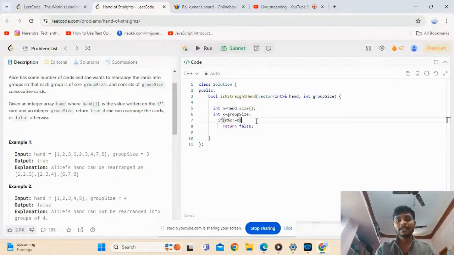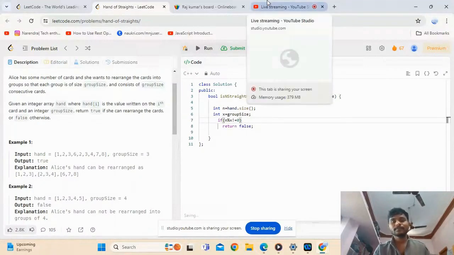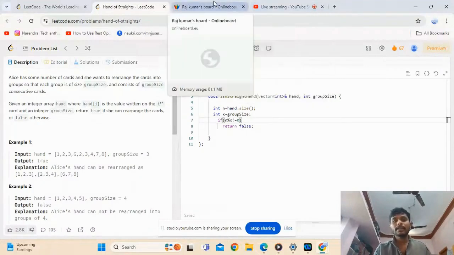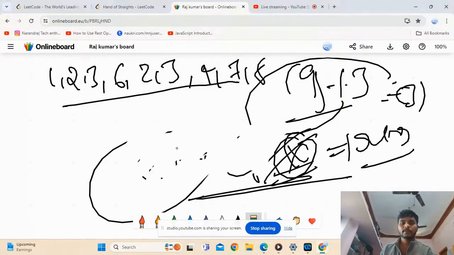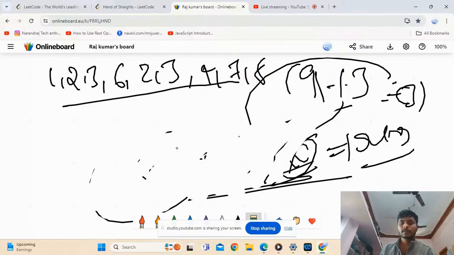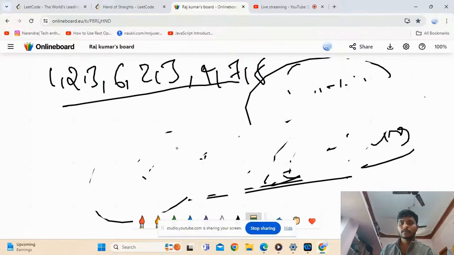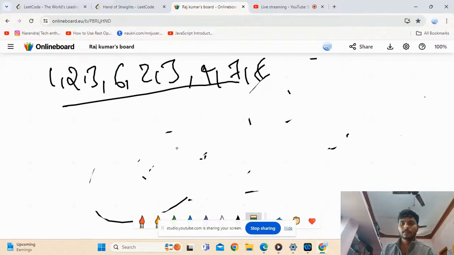In the next case, what I am doing, guys, is, if we take this test case, I am just sorting this array.